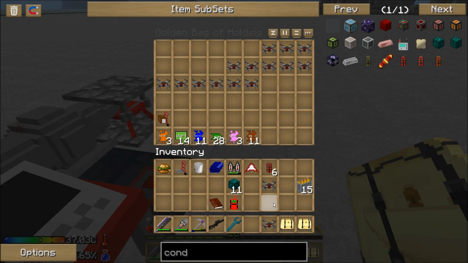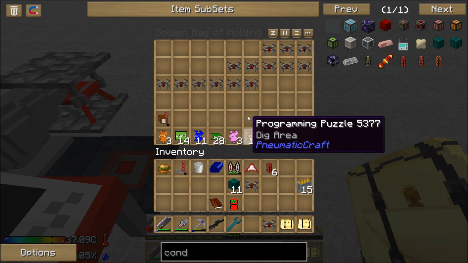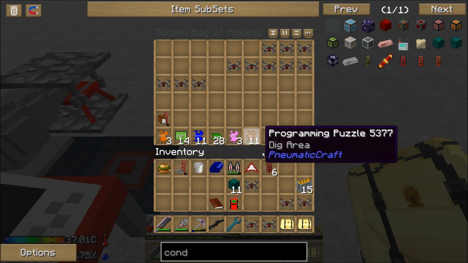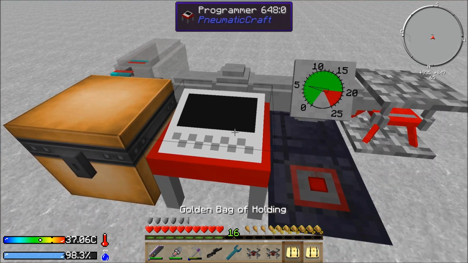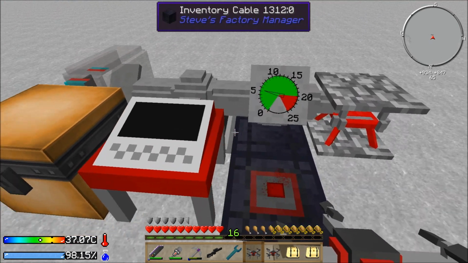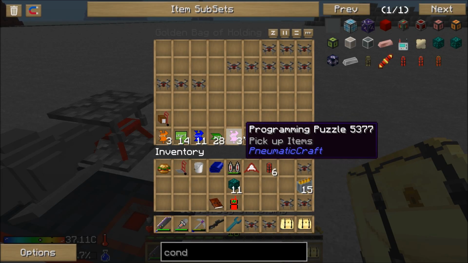Let's start with the destructor. Well, actually, let's start with the collector drones. I want to start with the collector drones so that when I start putting the destructor drones online, there's already drones ready to go with the collection. So if I open this up, gotta make sure you have the pieces in your inventory.